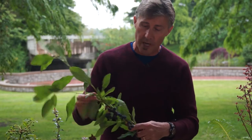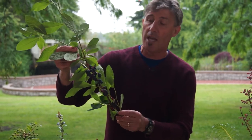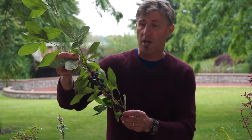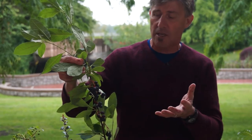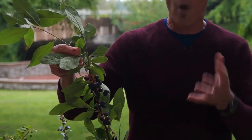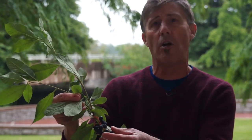I also brought some Osoberry, formerly known as Indian plum. The Latin name is Oemleria cerasiformis. It gets its name from those lovely little plums — they start out yellow, then go peach colored, and now they are getting very close to being ripe, though not quite there. They are only ripe for about 10 days. I use these in a preserve — about 90% wild blueberry and 10% Osoberry. The Osoberry has a very strong black cherry flavor. Indigenous peoples did eat these fresh but infrequently, because they have a very large pit and are a little hard to preserve.